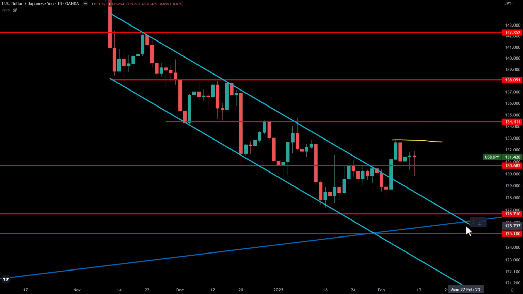around 126.70. Okay, so this area down here is incredibly significant for the dollar yen, to where if we were to see a close back below this level, this would be the area to keep an eye on. But so far, the dollar yen is holding above 130.60 on a daily closing basis, so we have to respect that fact. But again, it is going to find some selling pressure up here around 132.80, followed by 134.50.